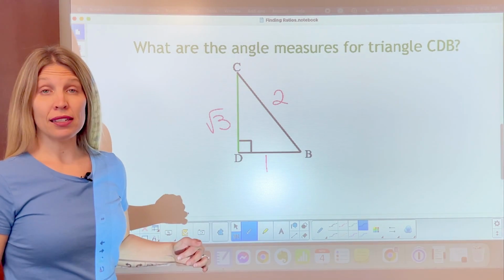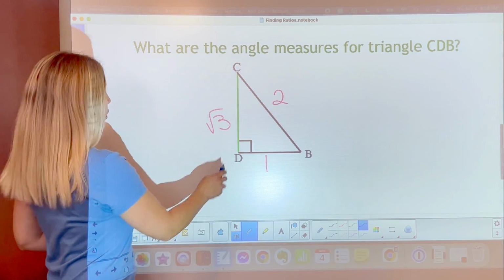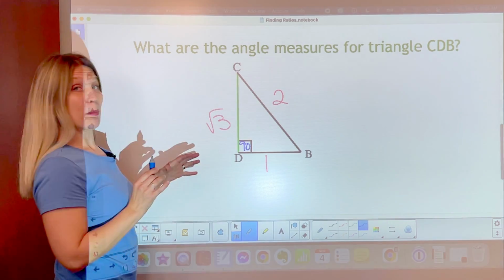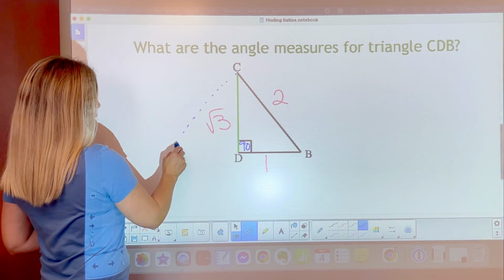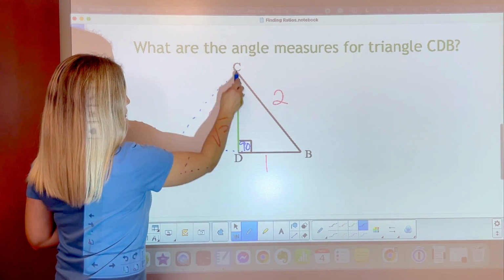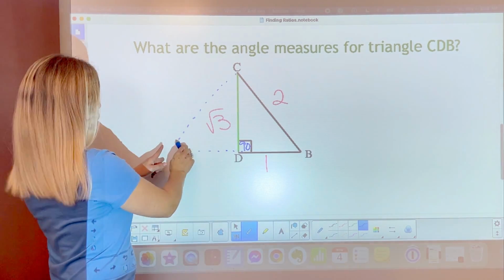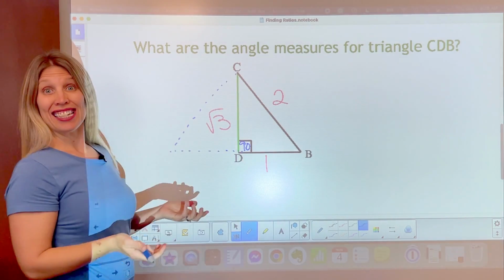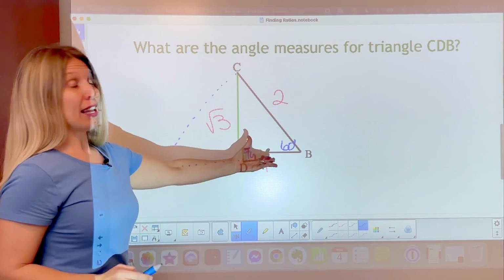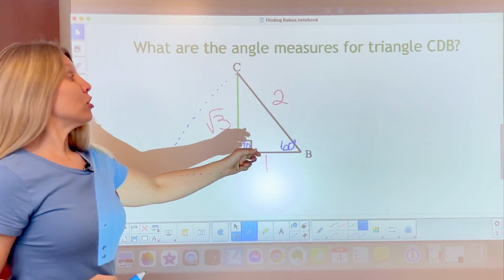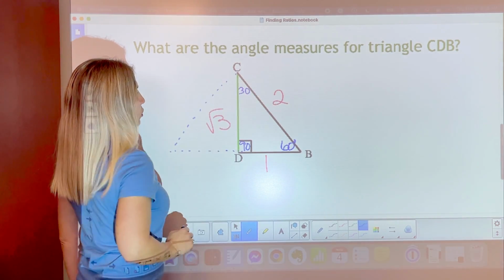Now that we have all the sides labeled with their lengths, now we have to find out what the degrees are. So we know that this is 90 degrees. And remember, this came from an equilateral triangle. So if you had this side over here, and this was your equilateral triangle, right? You take 180 divided by 3, which means each of these corner angles were 60 degrees. So that makes B 60 degrees. And again, they have to add up to 180. So then you'll get 30 at the top, or you could just think this was 60 and you divided it in half, so that's 30.